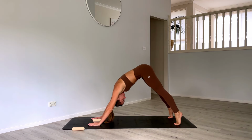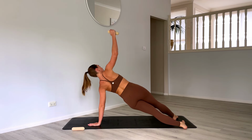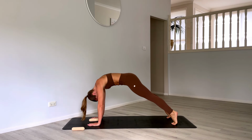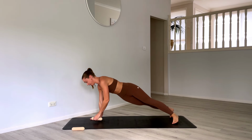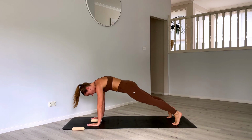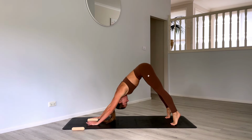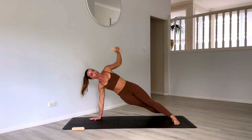So shift back, peel up into your high plank, other side. Push back, heels down, and then lift the heels up, tuck the chin to chest, ripple of the spine, plank rotation. This pike ripple to plank feels so good on the body, so really enjoy that. Get that nice stretch, and then strengthen with that side plank.